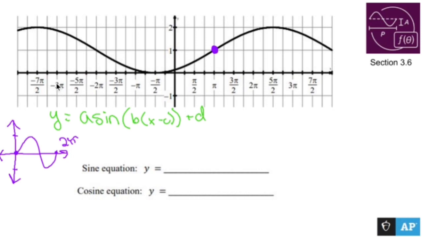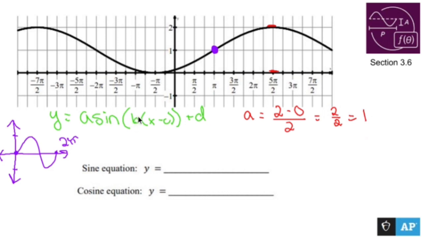So let's see what we have first. Let's start out with the amplitude, because that's usually the easiest to find. The amplitude is found by taking the very maximum, which is 2, minus the very minimum, which is 0, and dividing by 2. The amplitude is not the top minus the bottom, which is the size of the whole thing. It's half of the whole thing. So that's where we get this average-looking formula from. 2 minus 0 is 2. 2 over 2 is 1. So the amplitude is 1, which means life is easy. I don't have to write that really difficult number.